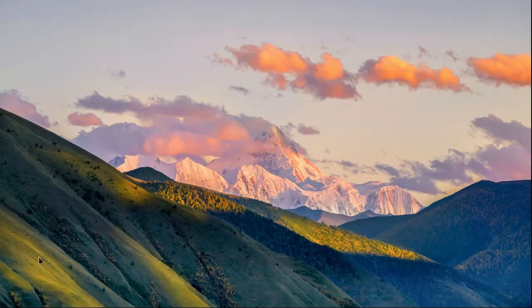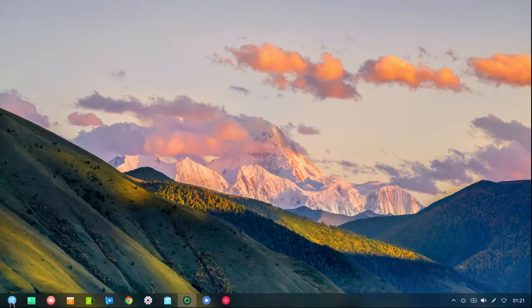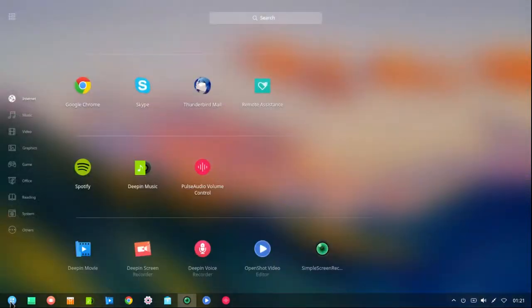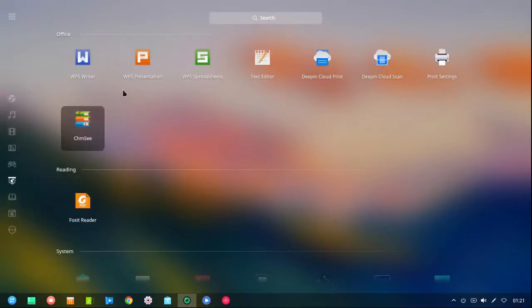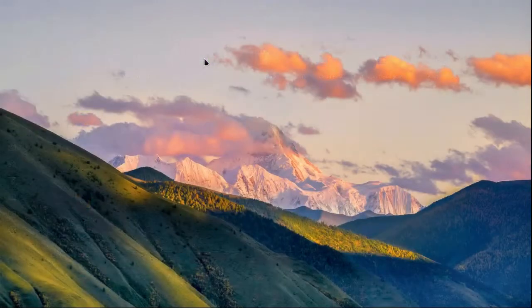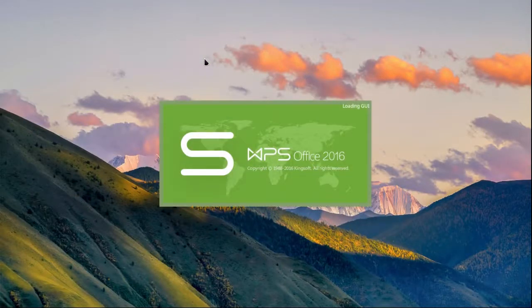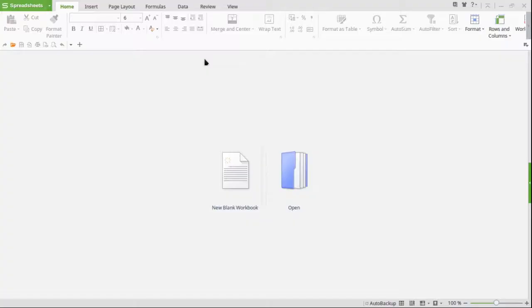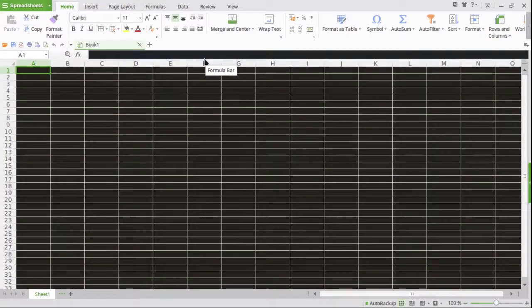One thing I wanted to mention about the themes is that they work very well for many applications. For instance, here's Office, and I'm going to pick the WPS spreadsheet. Notice that the background of the spreadsheet is black.